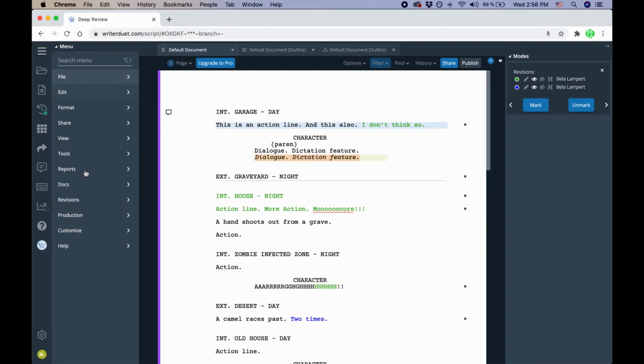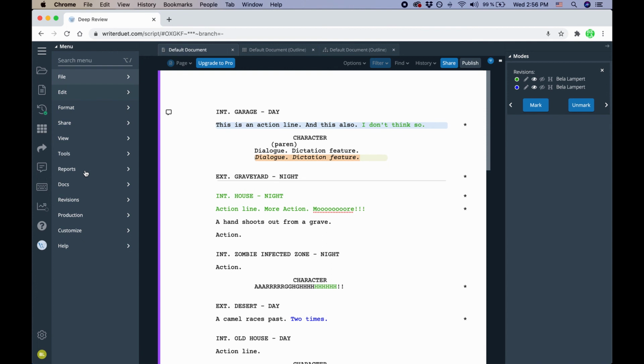All right, conclusion. What do I think about WriterDuet? First of all, let me say, of course, it depends a lot on your taste, but I will give you my pros and my cons, and you will make up your own mind about it. On the pro side, using WriterDuet, you see that a lot of thought went into developing it and making sure writers have the right tools and they work well. And most of it, almost all of it, works really well.